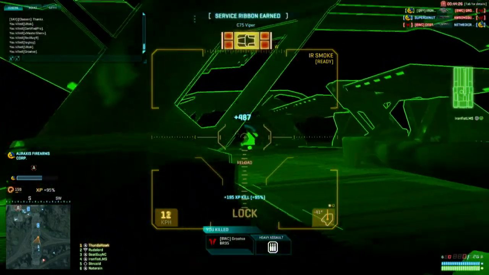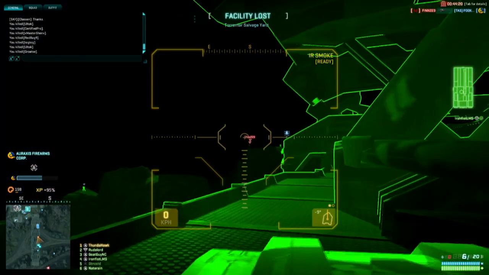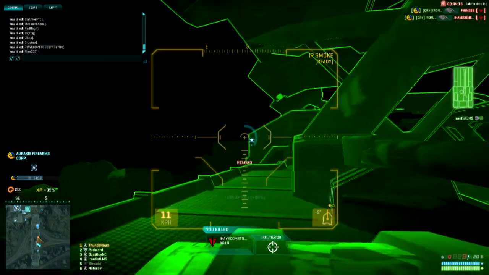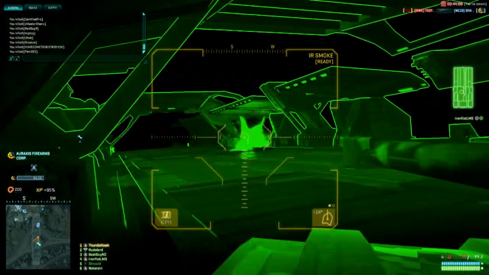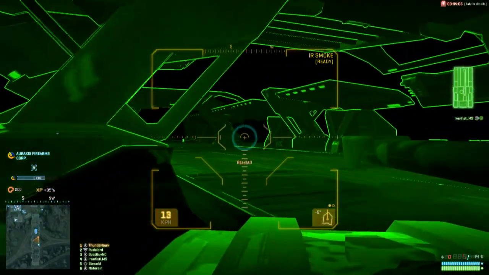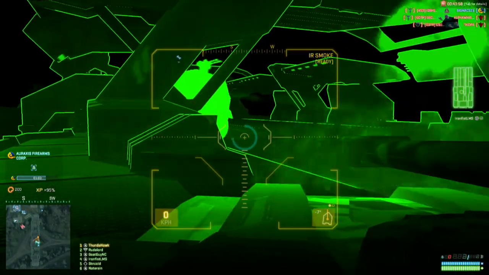Now here I'm doing exactly the same thing again, where I know that I'm outnumbered. I'm obviously switching in and out of third person and first person while I'm reloading to make sure there's nobody laying tank mines behind me or a light assault is trying to get behind me to put C4 on me. Always try and be situationally aware of what's going on around you. A great time to hit third person and have a quick look around you is while you're reloading, because you're not doing anything else at that particular point in time.